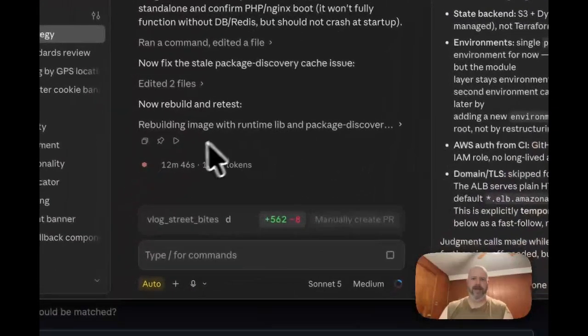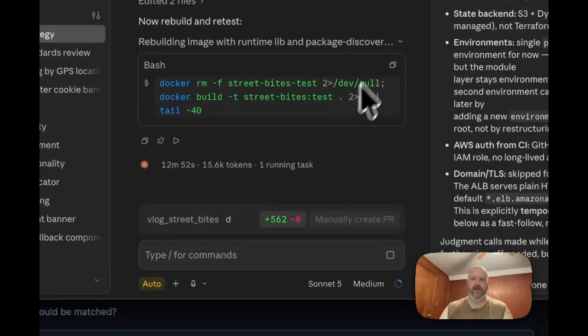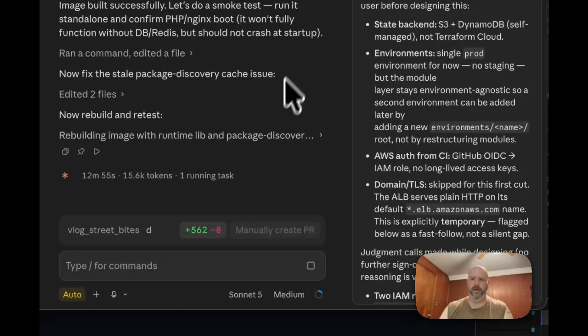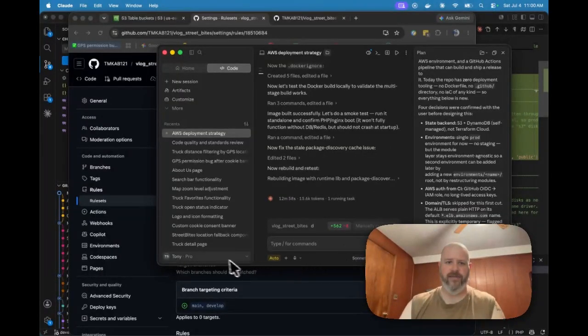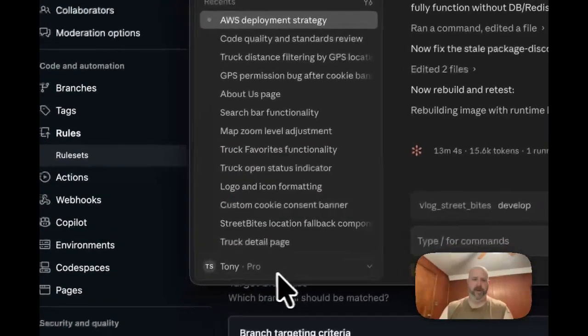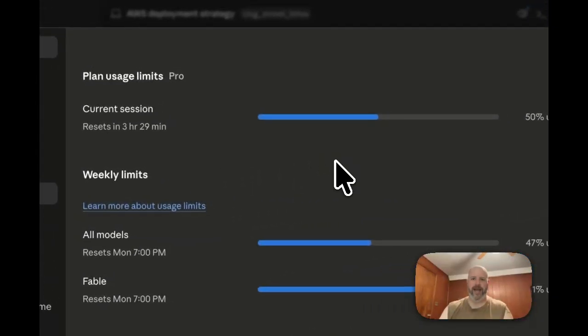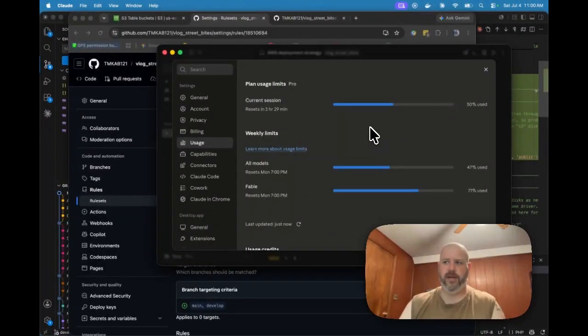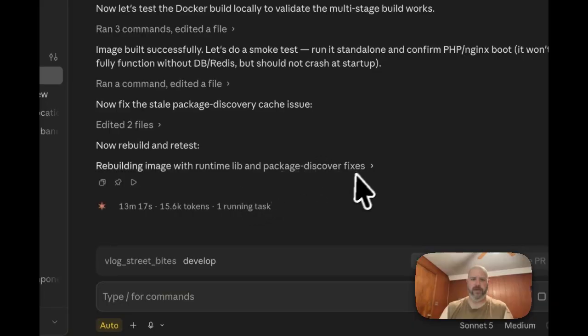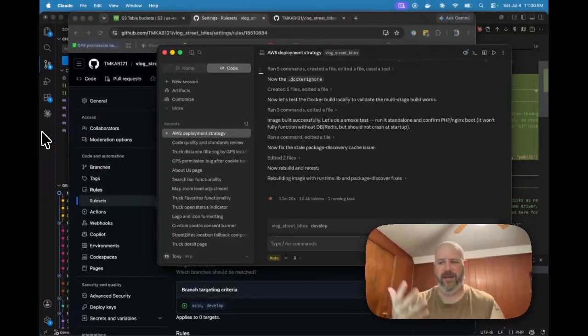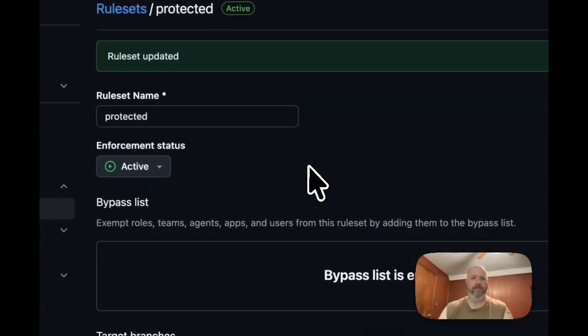Have we gotten through this yet? Nope. That's part of why I'm leveraging Sonnet instead of Opus or Fable, which I technically still have Fable right now, is because this is a pretty complex ask. So I want to not charge me an arm and a leg. I might go back and have Claude or Fable double check that it's doing what it's supposed to do. But I can also do that myself. I'm a dev. I'm reviewing this stuff at a granular level, not always on video, but I am.